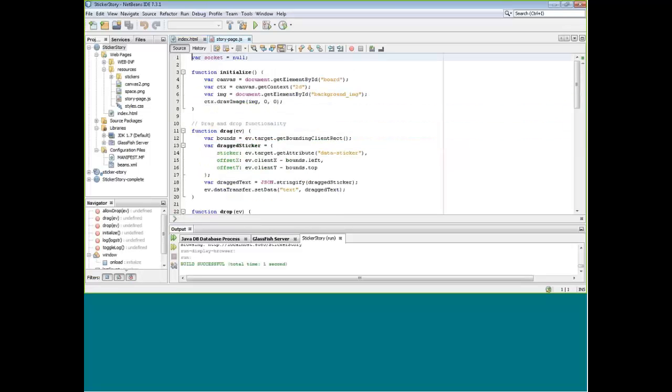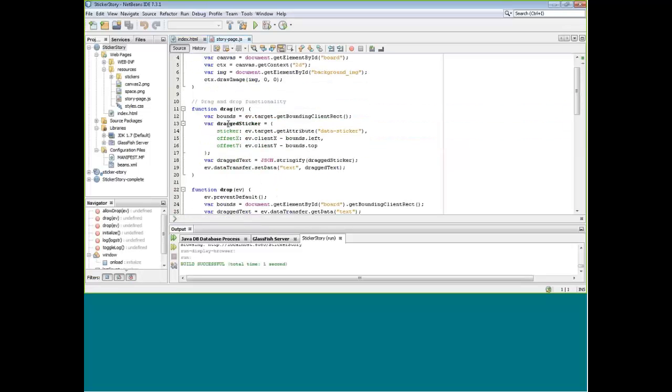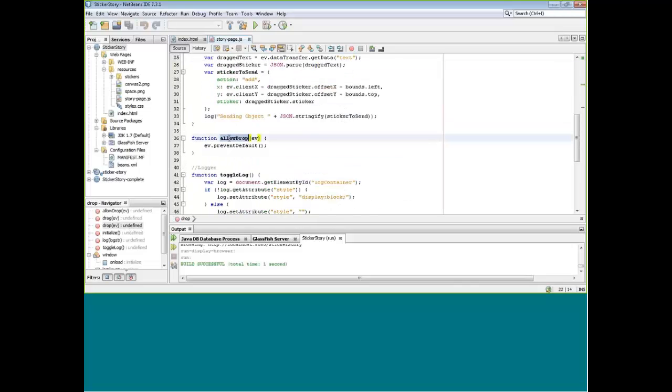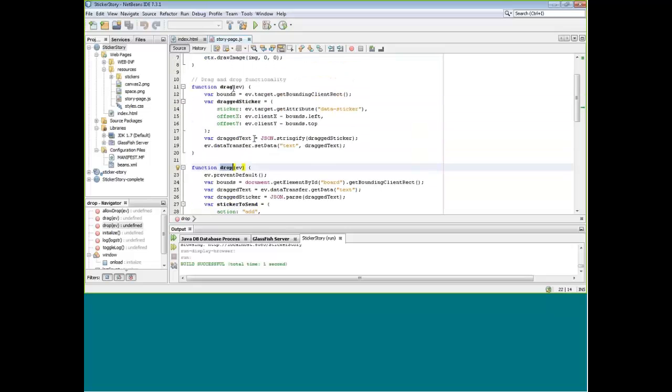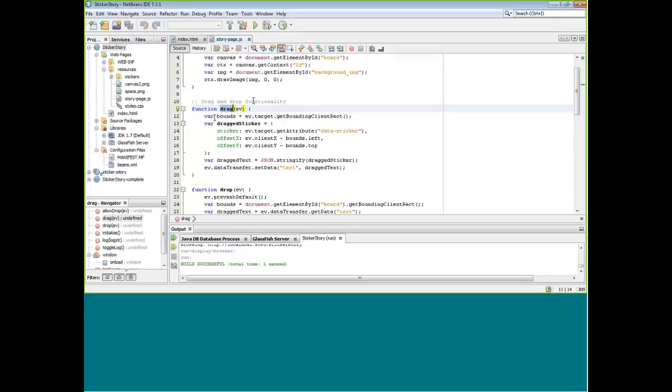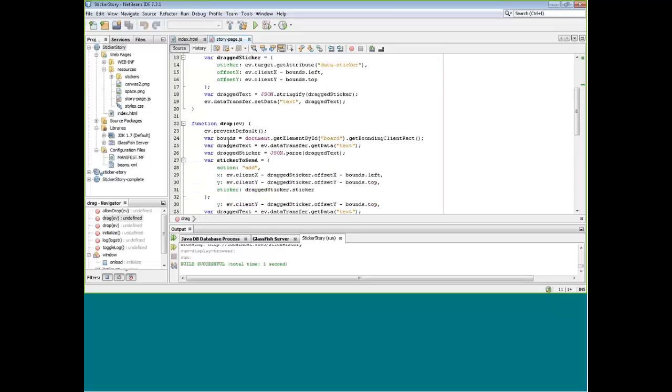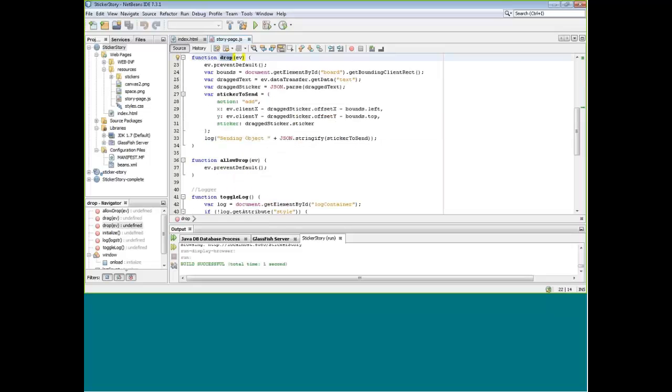So let's go to that JavaScript file. Here you will find that we have already implemented the drag, the drop, and the allowDrop. This will allow the drop. This will handle the logic behind the drop itself, and this will handle the creation of the object that has been dragged. You can find more information on this in any JavaScript tutorial about drag and drop.